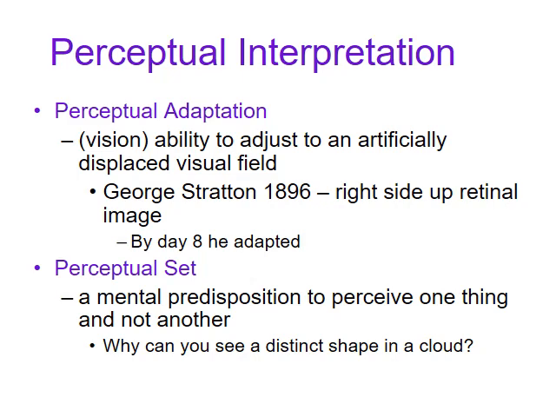Now, the important thing to note is that humans adapt very well. I mean, 8 days takes some time. Other lower animals don't do this. So if you were to put perceptual adaptation goggles or visual distortion goggles, like I have in class, on your cat or your dog, they will continue to have issues with it. However, if you were to wear them nonstop, you would eventually adapt to your newer displaced visual field.